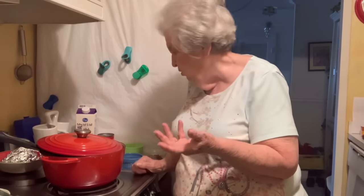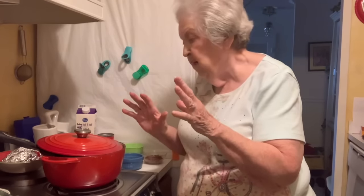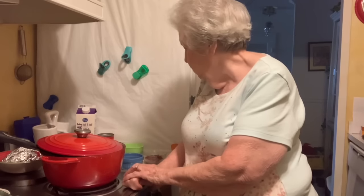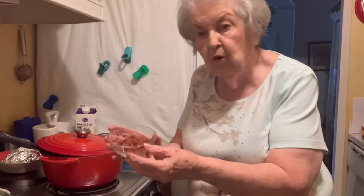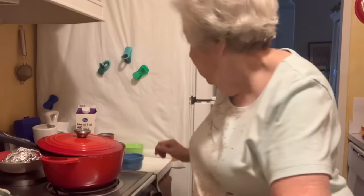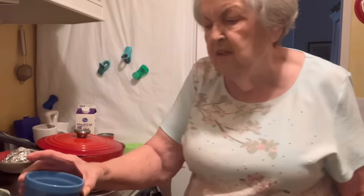Now, I'm going to show you what I used to make my potato soup. Start out with, I had 5 potatoes, but I only used 4. Got the potatoes going. Here's my bacon. You see it? I crumbled it up so that it would spread throughout my soup. I saved the grease from the bacon, which is just about 2.5 tablespoons.